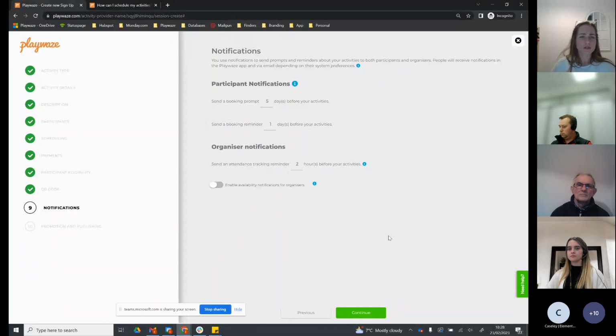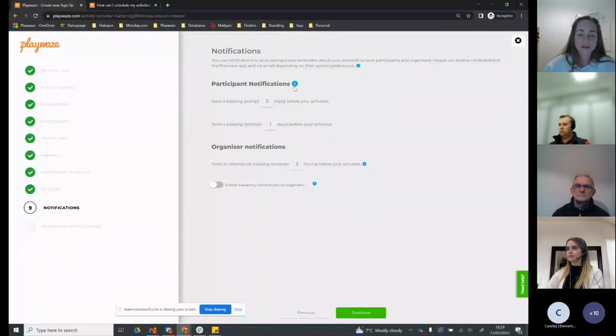The penultimate page here is notifications. So the platform will automatically send notifications to your parents that have booked onto activities. Okay, so the platform will do some of this for you. We definitely recommend sending out separate comms and separate emails. You'll have all of their information from those booking forms that are collecting the data. What you do have here is a booking prompt. So if they've booked on a couple of days of your activity, but they haven't booked some others, they'll get a message saying there's spaces available on other days.